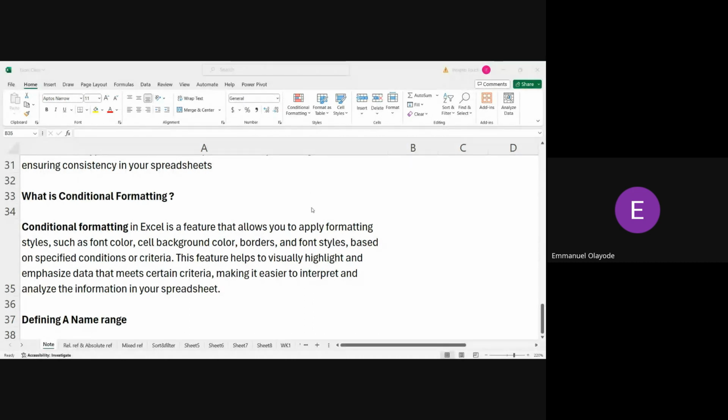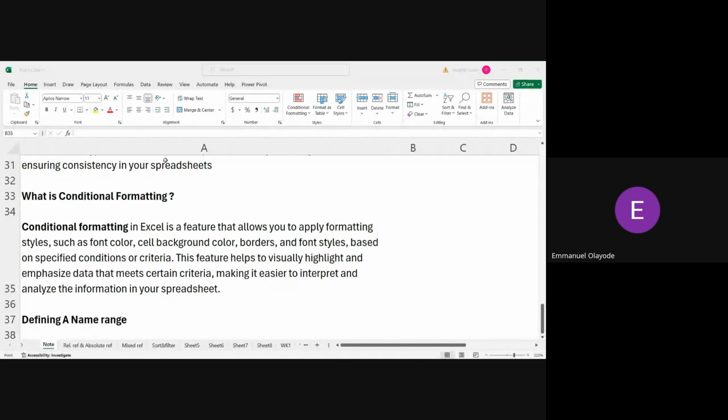Under conditional formatting, you won't use any of these presets. What you are going to do is go to New Rule. Under the new rule, you are going to create your own formula. So you use a formula to determine which cells to format. This is where you write your formula, where the formula is true. I want you to format the row where this particular cell, the unit price, is greater than 200.